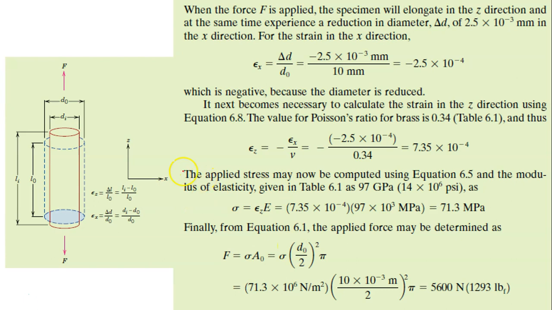This is the schematic diagram of what happens when the object is subjected to tensile stress. This is the original diameter and this is the final diameter. After subjecting the stress on the material, this is the original length and this is the final length.